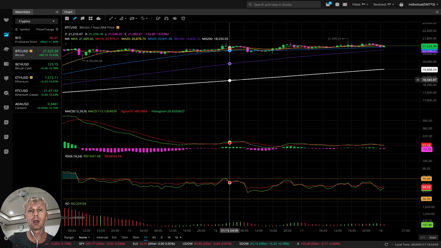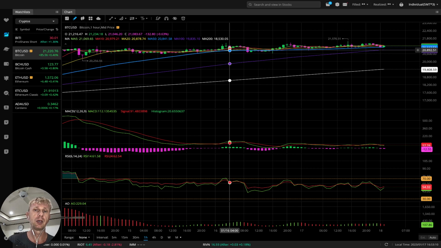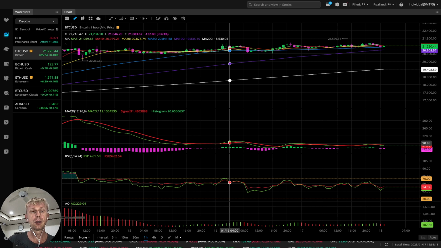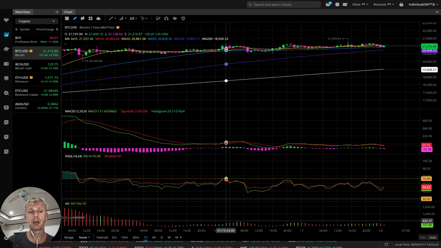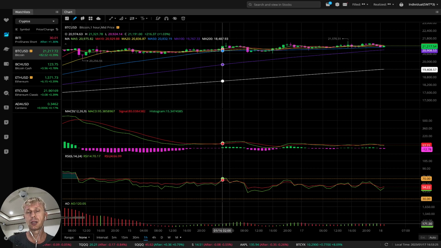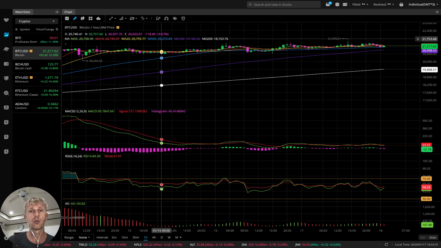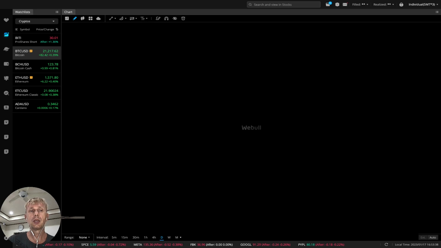Let me briefly mention, I am using moving averages. White line is MA 200, purple line MA 100, blue line MA 50, yellow line MA 20, red line MA 10, and green line MA 5. MACD, green line, red line signal line. RSI, same setup, red line signal and green line RSI. And awesome oscillator, red is bearish, green is bullish. That's quickly about my setup. Here is the line about all colors for moving averages. You can always check.